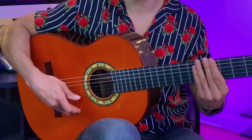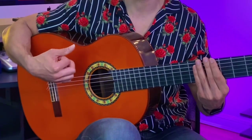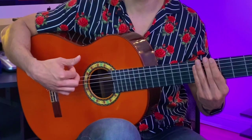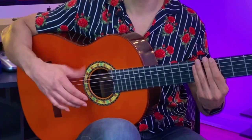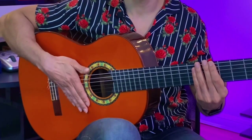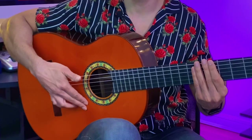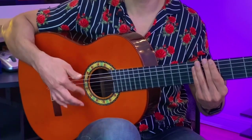So we're going to start off with the thumb coming down while we do a golpe with the ring and the middle finger. Then we come up with the fingers, index and middle, or just the index. Again, index and middle down. Now thumb up, slap, golpe. Then we're just going to do with the fingers up, down, up.